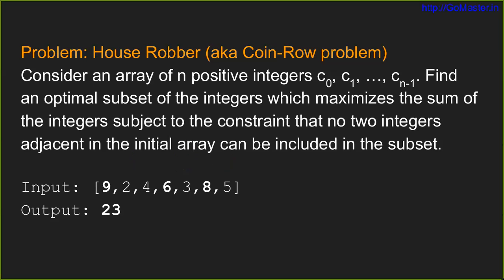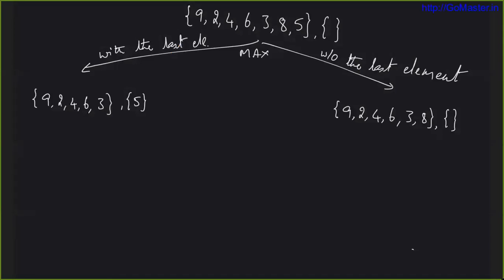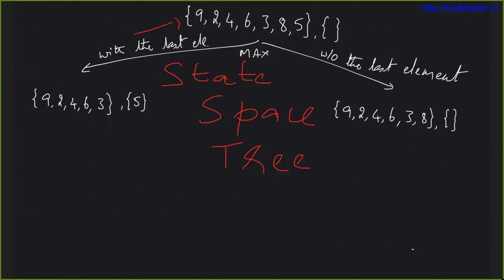All right, so let's see how it works. The way I'm working it out is I'm using the idea of backtracking to start with. Whatever tree I'm going to write is going to resemble what's called a state space tree. So suppose we have a problem here. The problem has 7 items in it, and the solution we are going to build is basically empty at the moment. That's the subset, the optimal subset essentially, that we are going to build.